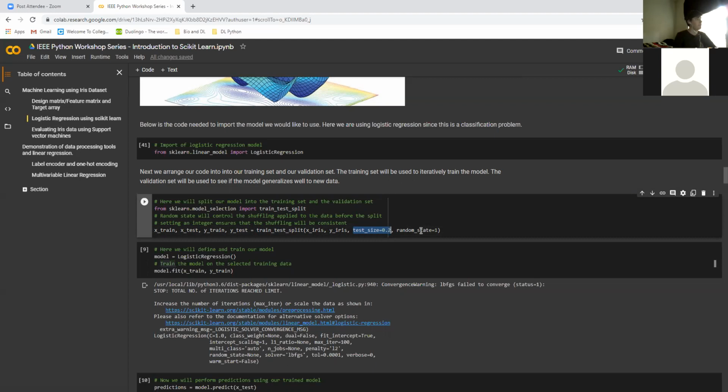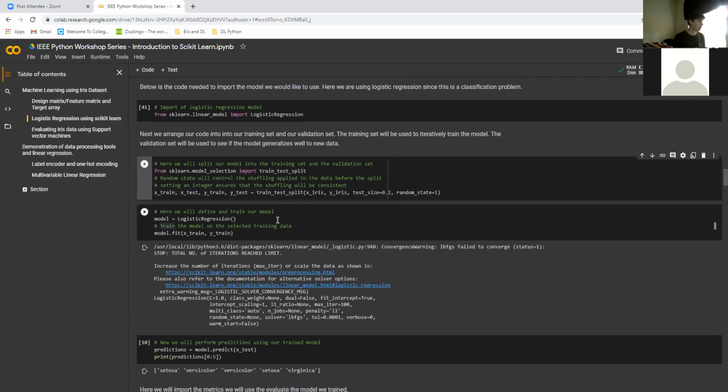When we move into deep learning, it's going to be less important to have a higher value for the test size. You can have a test set that's like 5% or something lower, and that's acceptable. And all this random_state is doing is ensuring that the data will be shuffled when you load it in. I just set random_state equal to 1, so it'll be shuffled the same way every time, but that's an optional parameter and you don't necessarily need to use it.